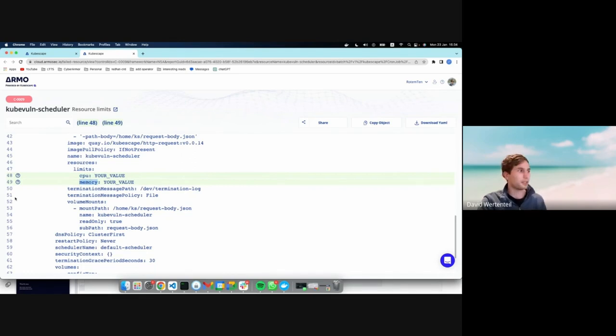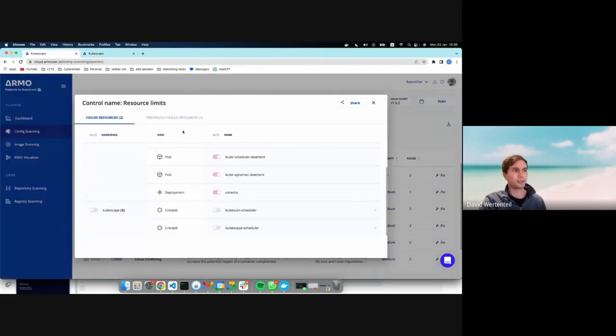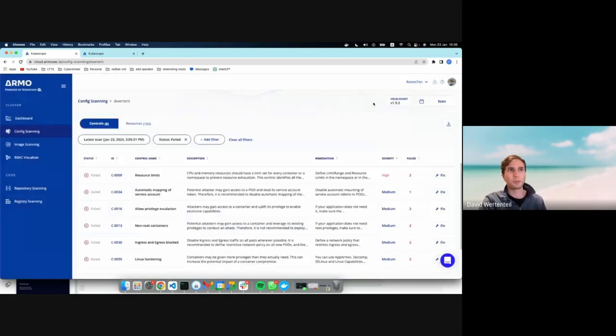And once you do this, next time you scan your components with Kubescape, you would see this control pass on this resource. There's also a tooltip over here explaining why this is and how you should change these values in your original deployment. So this actually works out of the box. It's nice, it's fun to use, and it's relatively easy.